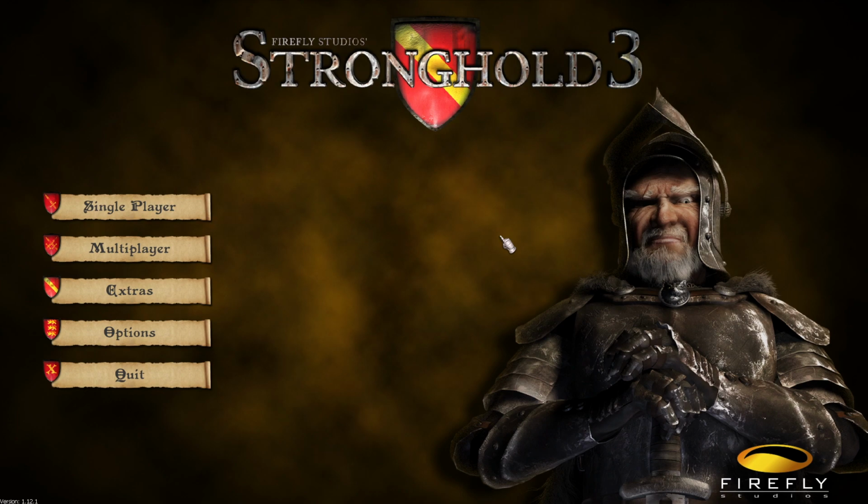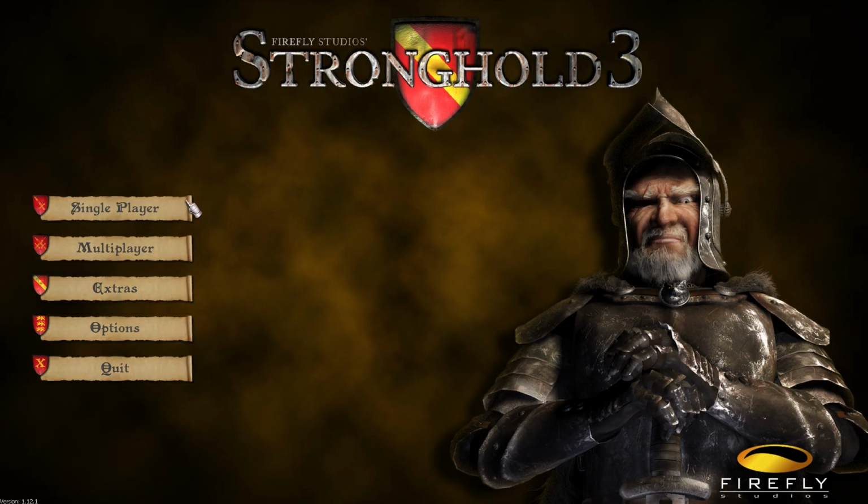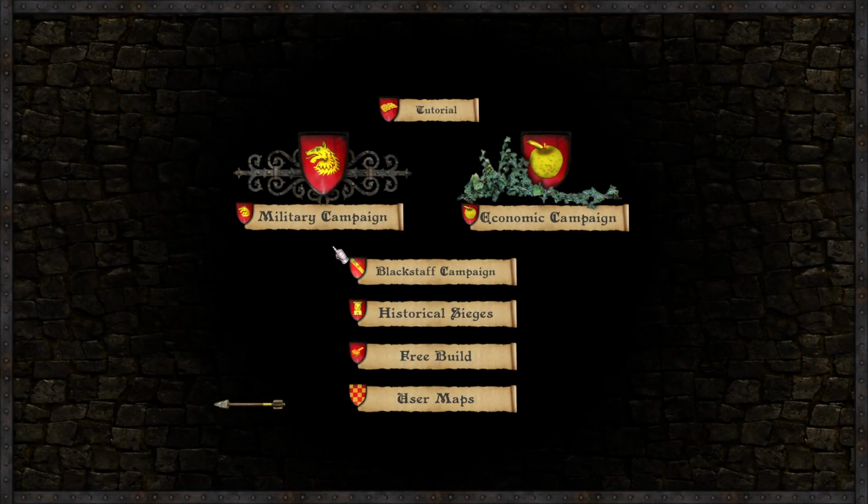Welcome, my lieges. This is Stronghold 3, and we are going to start the third campaign, which is the Blackstaff campaign. We already did the military campaign and the economic campaign. So if you're interested in those, please go and look at the previous videos on this playlist, because all of the campaigns will be in the same playlist, so it's going to be easy for you to find.